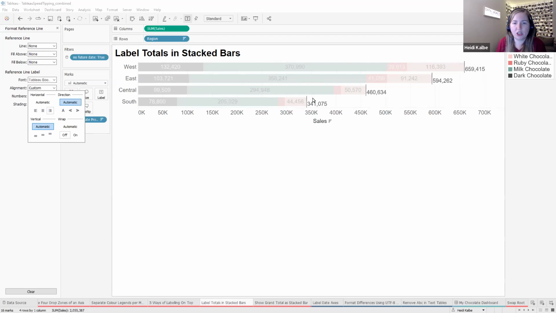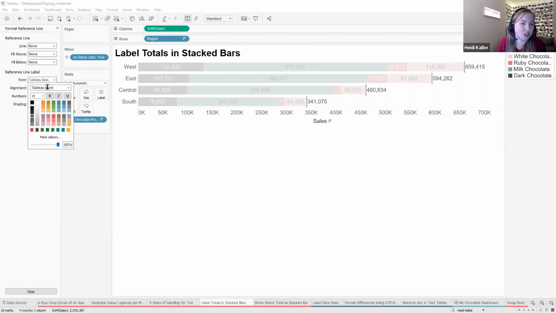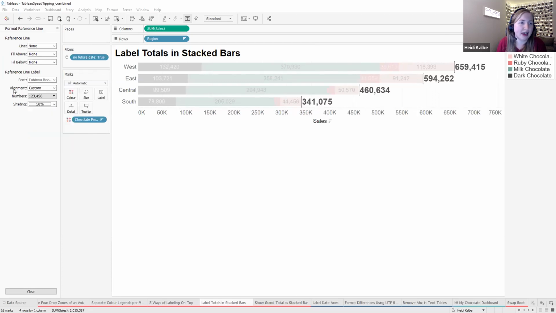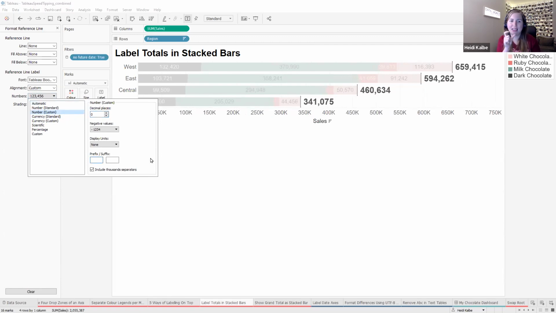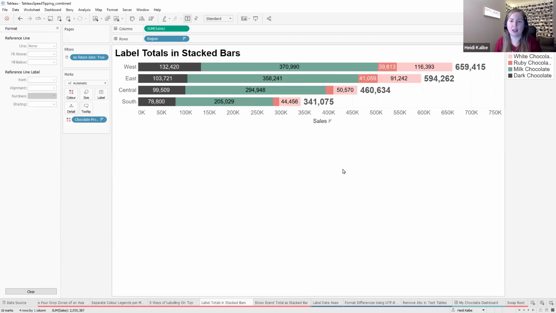I also want to always show it in the middle of the bar. And then to make obvious that this is a really important number, we can make it bigger and wider. And if we go to numbers, we can either bring in decimal places, or to move it a bit away from the line, we can add a prefix of simply a space, so that we can read it more easily.